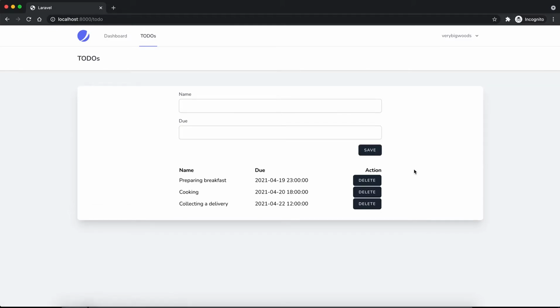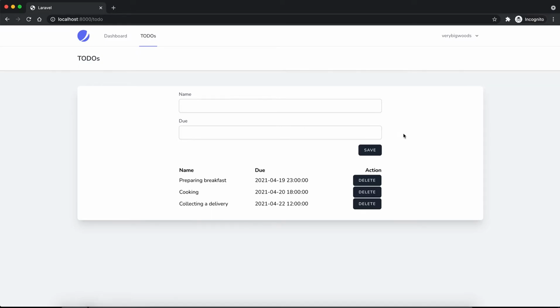Okay, so let me refresh. Yes, preparing breakfast. I'm preparing the breakfast in almost midnight. That's excellent. Prepare for tomorrow morning. I'll say okay, good. So we have the due date and time. We have the form updated. Okay, we have the table sorted by due date.